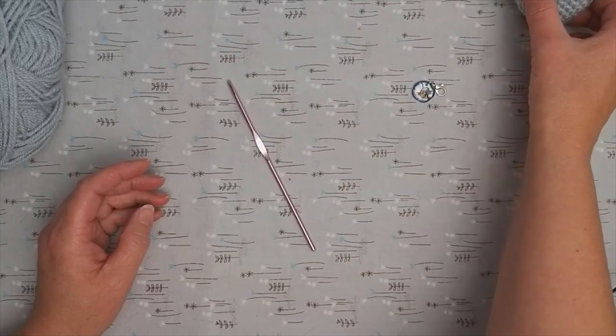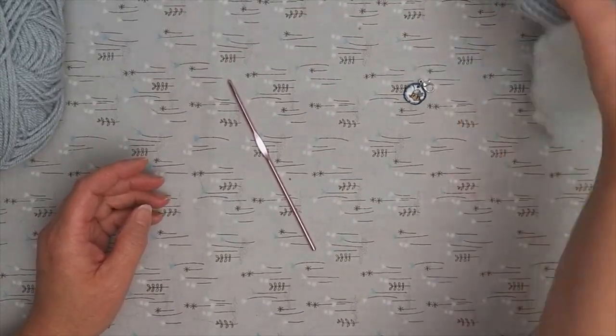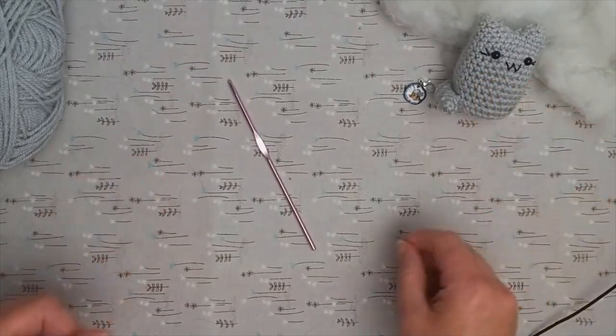Where should we put him so you can see him? Can you see him there? Not quite. Let's lean him on the stuffing. He can sit and watch what we're up to. He doesn't want to sit up. All right, there we go.